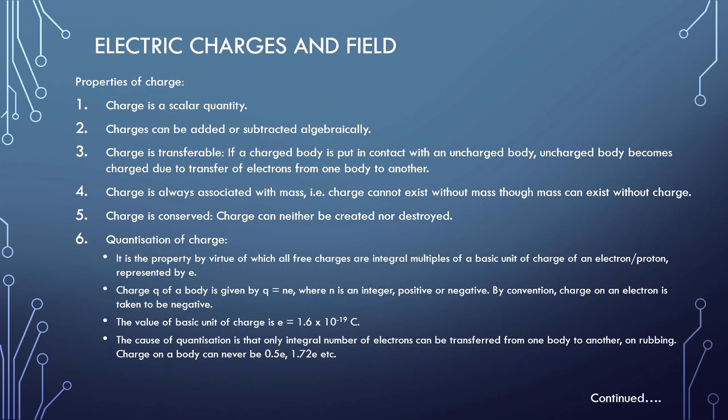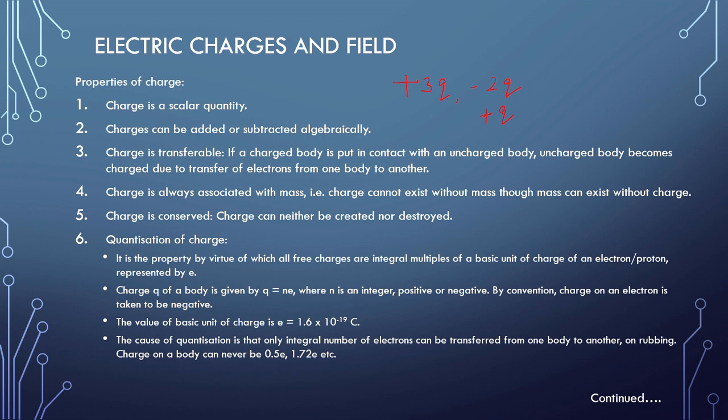Electric charge, as I told you, the properties of charge we will talk about. Charge is a scalar quantity. Charges can be added or subtracted algebraically. That means if you have plus 3q charge and you have minus 2q charge, what will be the total charge? It will be plus q. So this property is also called additivity of charge.